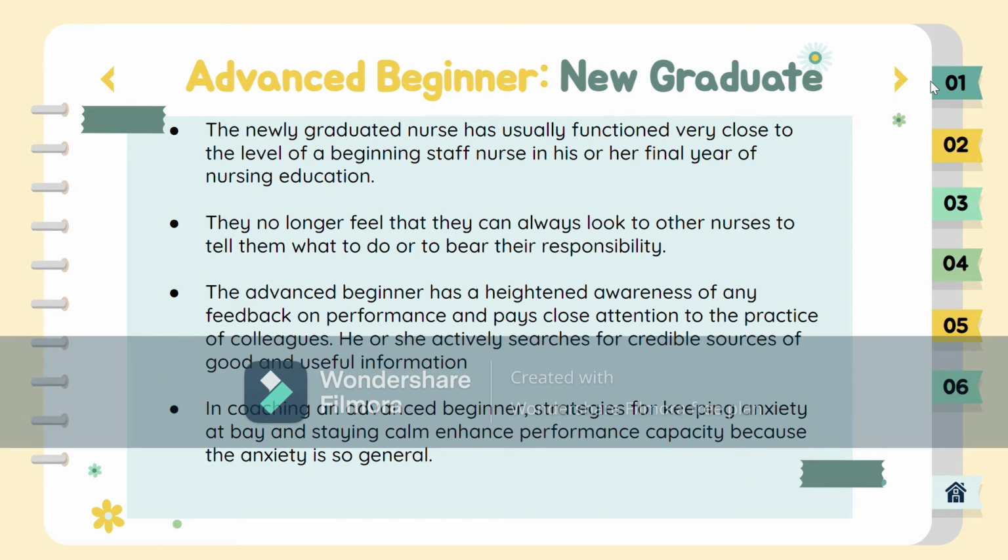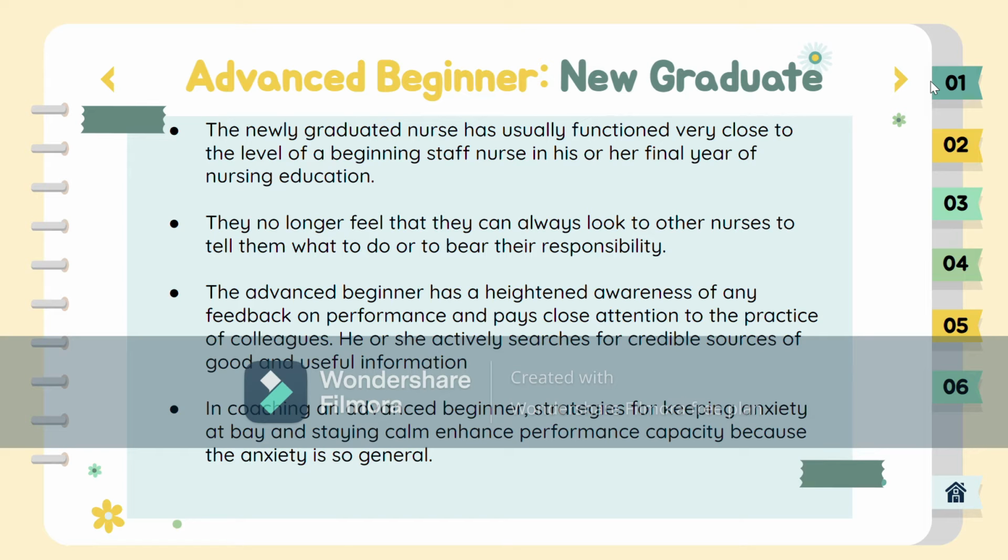Next would be the advanced beginner or the new graduate, which is us pretty soon in God's name. The newly graduated nurse has usually functioned very close to the level of a beginning staff nurse in his or her final year of nursing education. So, this is why we have such a thing in fourth year, such as the intensive nursing practicum.